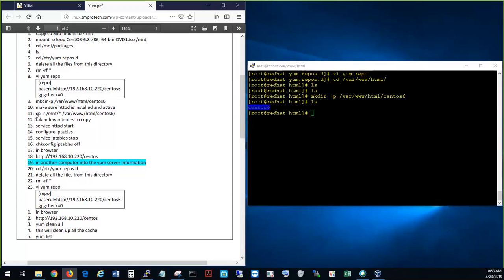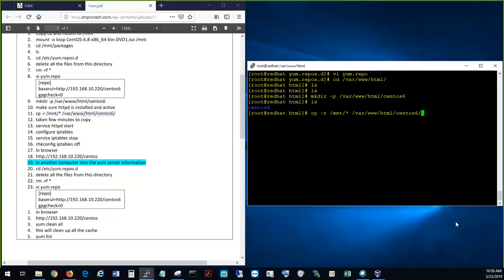Okay, so what we're going to do is copy the entire content of this file into the mnt folder, and then we are putting this into this web-based folder, which is going to show all this content to the other computers.